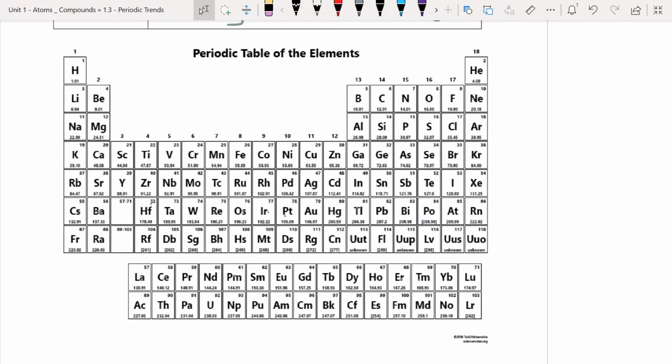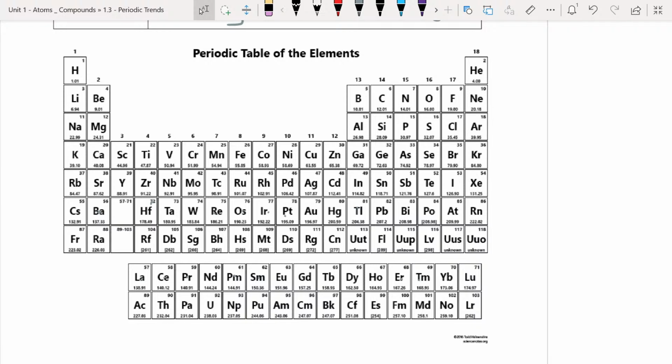What would we expect to be the smallest atom? The most tightly compacted atom on the entire table. What would we expect? Helium? Helium. Good. Because it's only got one shell, but it's got 2 protons instead of just 1. So those electrons are really pulled in tight. Just 2, and there's twice as much force pulling them into the nucleus, so they're going to be even closer.